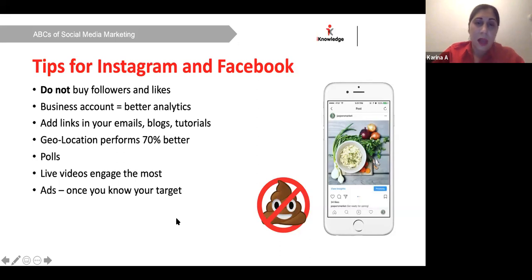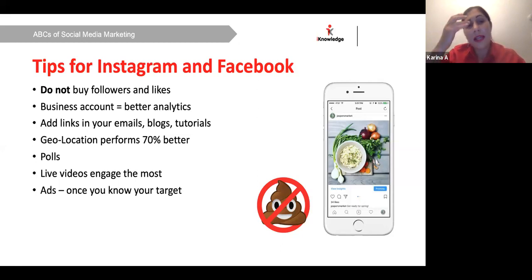So I'm going to talk about tips for Instagram and Facebook. This is the most important tip, because I've seen sites that don't make sense. On Instagram, look at how many followers they have, but they have only a few posts. I don't know, they have like 10, 20 posts, but then they have hundreds of thousands of followers. And it's kind of odd. So people realize those things. Believe it or not, people know when something is not right, and just avoid that at all costs.